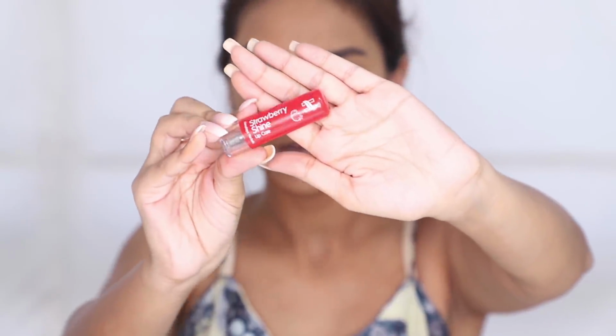Okay, I've zoomed you guys in, but before we go into the eye makeup, I'm just quickly going to prep up my lips because my lips are going a little dry and they're only going to get drier for the rest of this year because you guys know I have dry skin and dry lips. I'm using the Himalaya Strawberry Shine Lip Balm. This is going to sit on my lips for a little while, basically towards the end of this makeup tutorial. It'll prep my lips up so that my lipstick glides on even more easily.